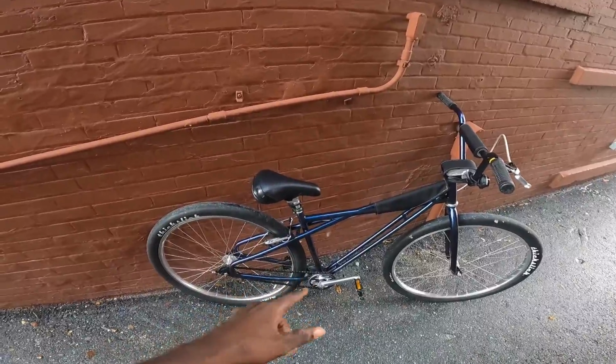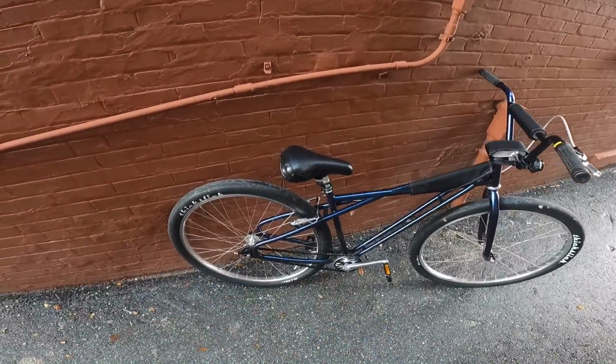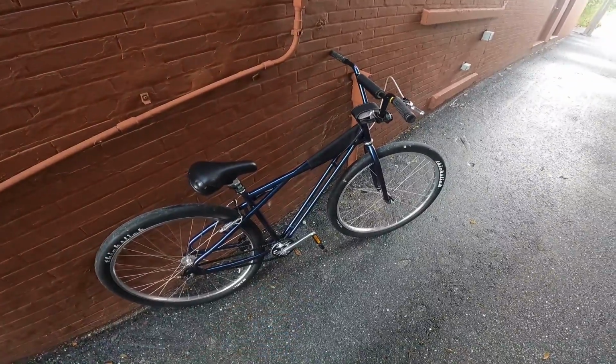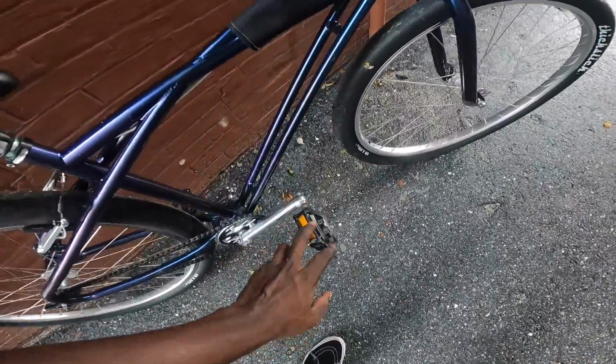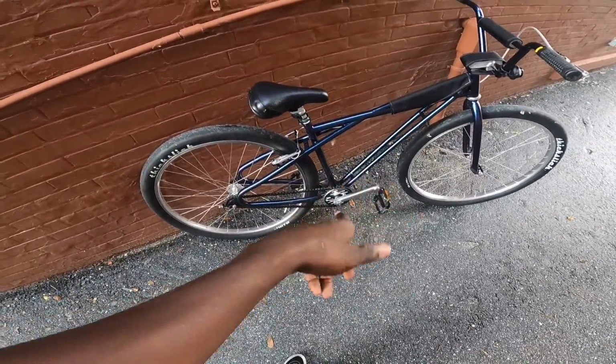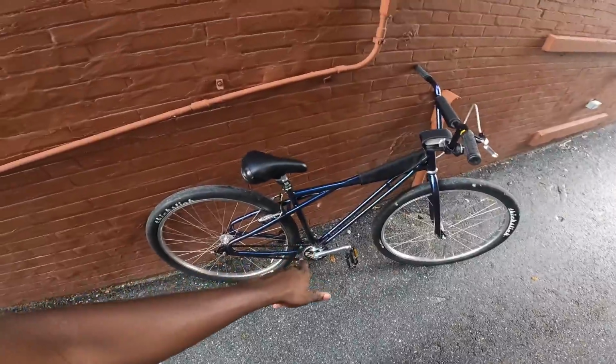The brakes are good, the cranks are good, the bottom bracket is good. I did get new bearings for the bottom bracket just so it can be smoother. These are my old Monster Quad pedals. They're still good. I'm gonna get some chrome pedals or maybe some different branded pedals for this bike soon.